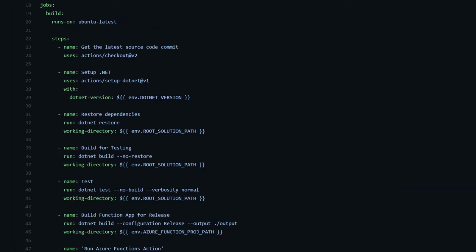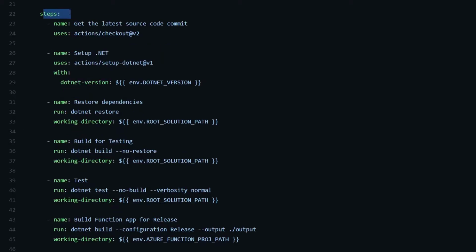Now, in terms of when this runs, what we're saying here is that this is going to use the latest build of Ubuntu. We're not doing Windows here. One of the cool things about .NET Core is everything can get built and installed and ran on Linux. And now from here, we're going to set up a series of steps. The first one right here is going to pull down the latest commit of the repository. The next one is actually going to set up the .NET process.